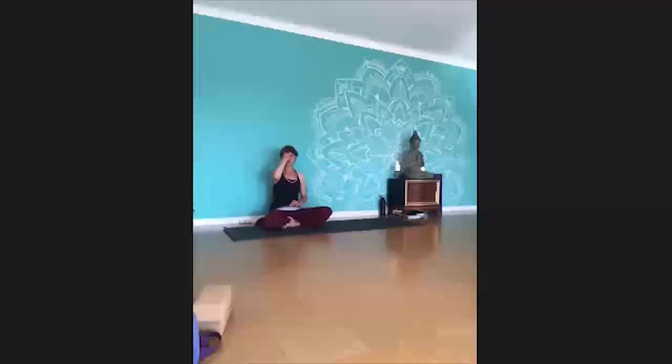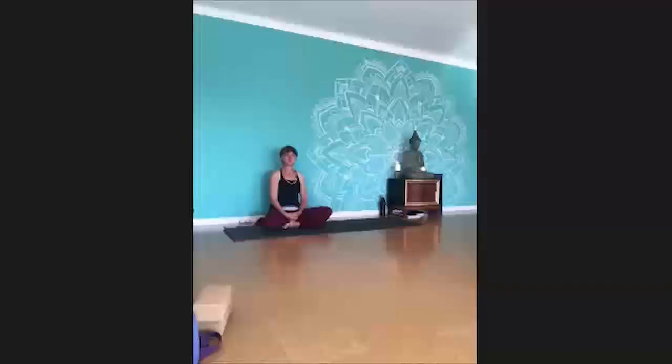Inhaling, 2, 3, 4, 5, holding, 2, 3, left side, and releasing your right hand with your eyes still closed. Observe, can you feel, notice any shift, any change in your awareness, in your sensations?